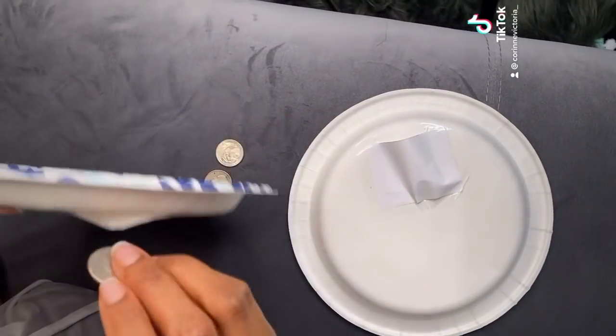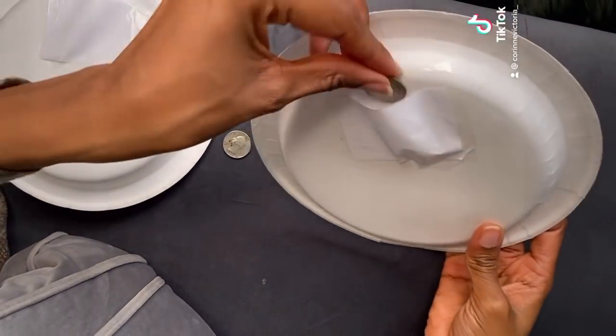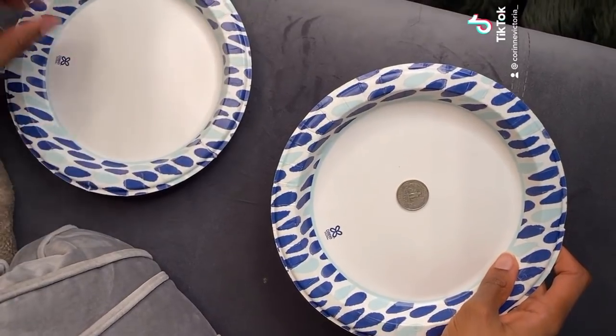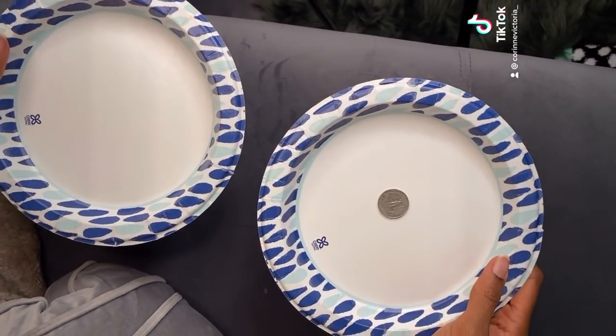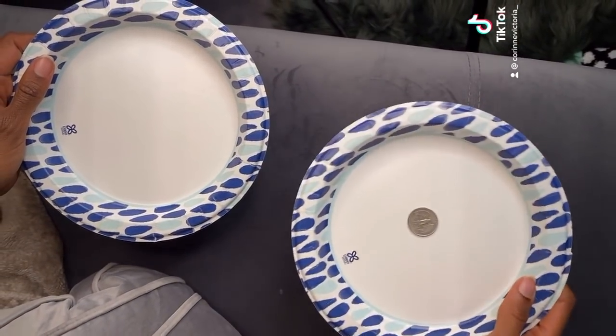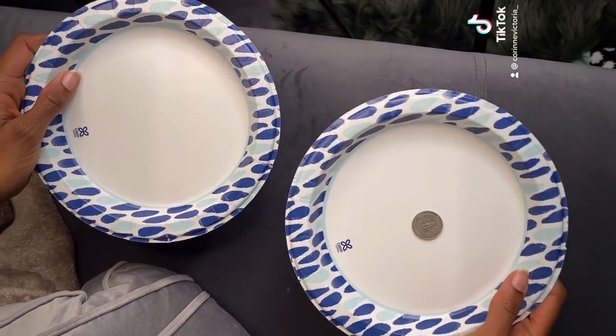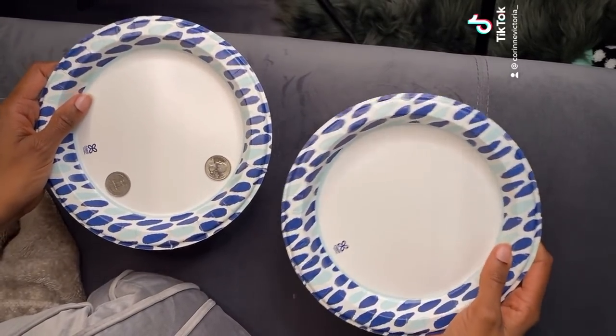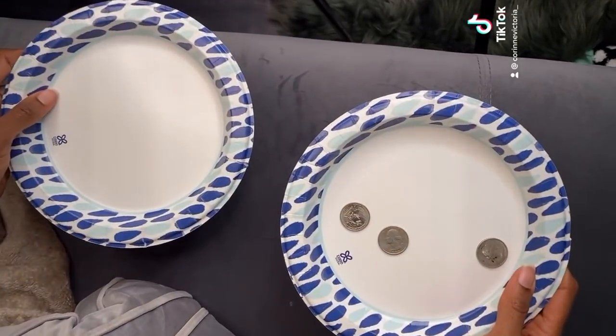So you're going to put one quarter in here, and one quarter in here, and you put one quarter on the plate. Now be careful so they don't catch your trick. Now you say, abracadabra, make two quarters come out. You go like that, and it's two. Abracadabra, make three quarters come out, and it's three.